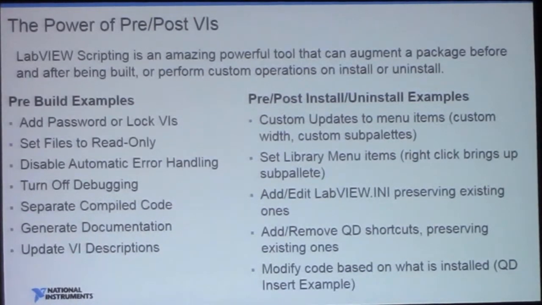So I update the VI description to say what package the VI came from, what version it is, what version of LabVIEW it can be in. You can add all kinds of information in there so that when you hover over the VI, you can know where it came from. And then pre and post.